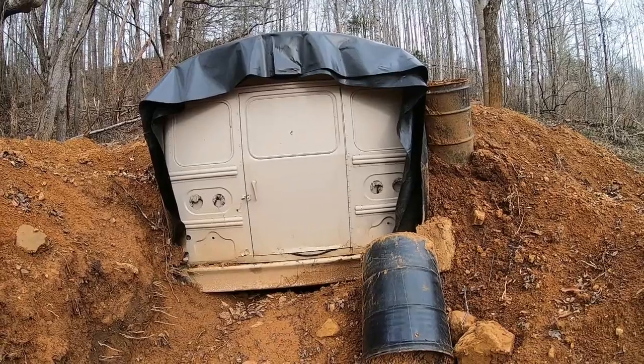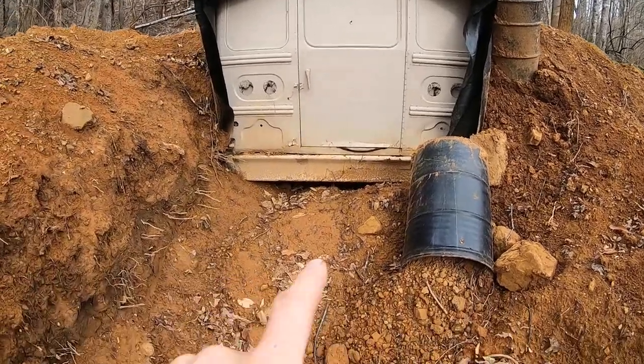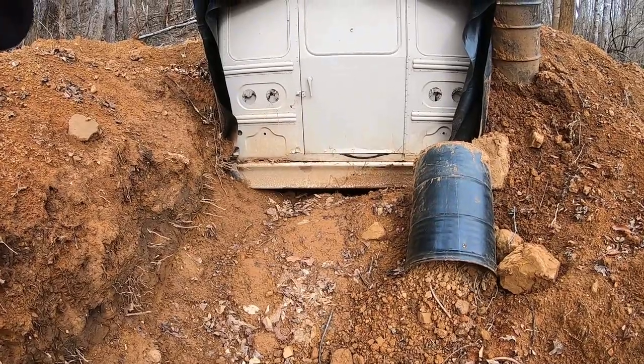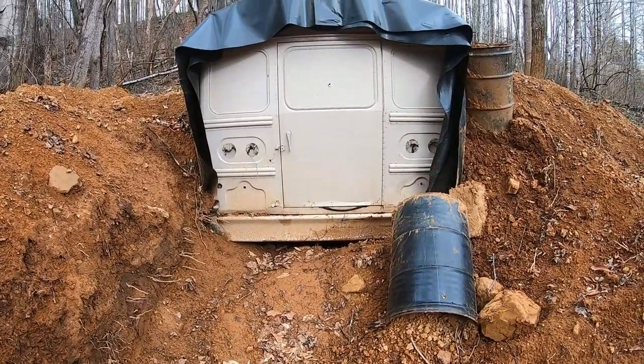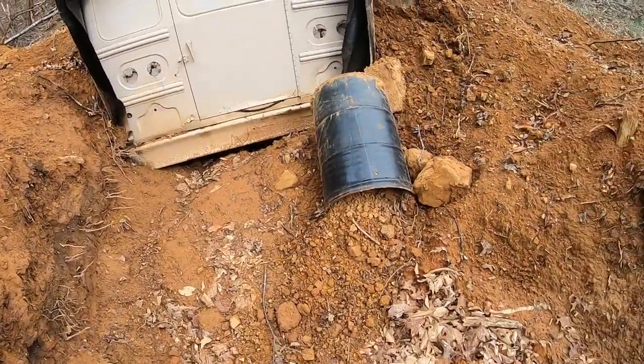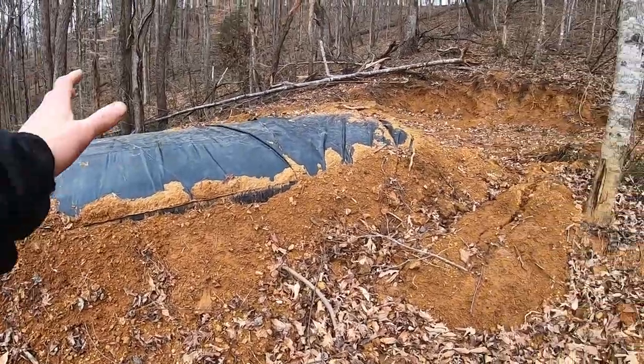So the plan for that is to add some piping down here, go to the front of the bus, add some air inlets, and then put some fans here on the back part, some computer fans that run on solar. Still going to come back in, cover all this up.